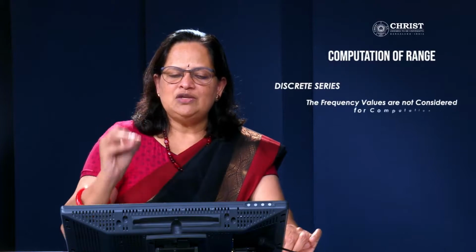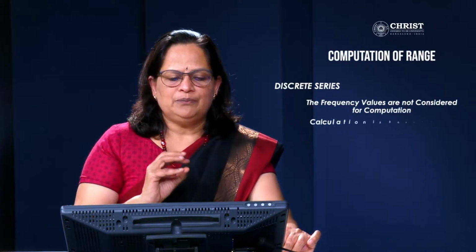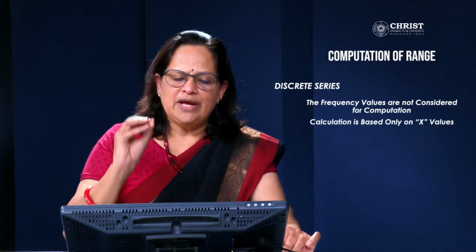Now if you calculate for a discrete series, it has its own limitations. You have to remember that for a discrete series, usually values of x and frequency values will be there. But here we have one important limitation: frequency values are ignored. We will just concentrate on values of x. So in a discrete series, frequency values are not considered for computation, and the calculation is based only on x values.